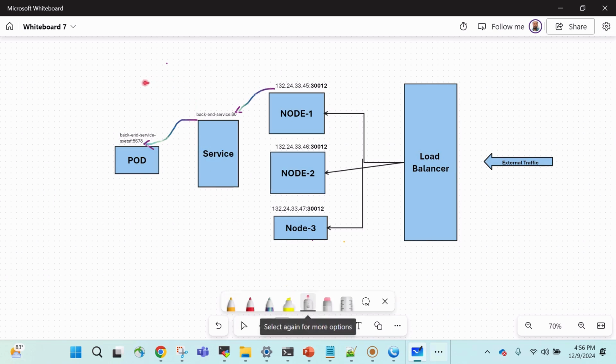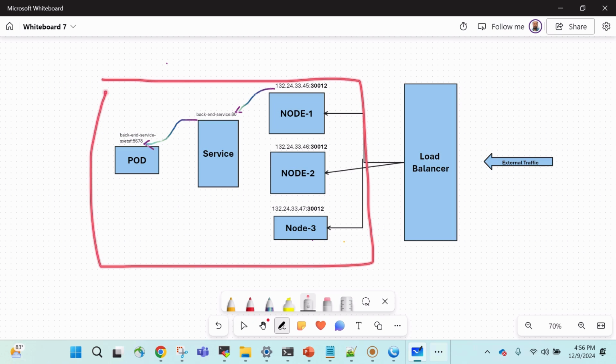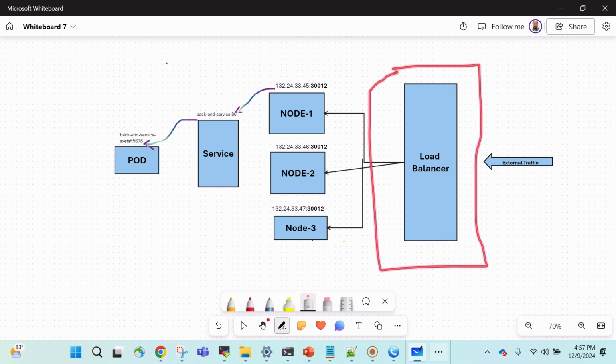We have already seen how communication within the cluster works. We just need a service and pods. To provide traffic from outside of the cluster, we need this infrastructure, where we have a pod, a service, and a NodePort service along with it. Most of the time in production, we don't really expose the IP addresses of our nodes for external communication. For that reason, we usually create something called a load balancer on the internet itself.